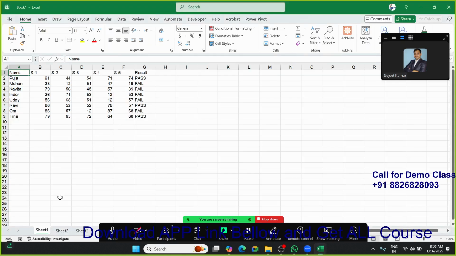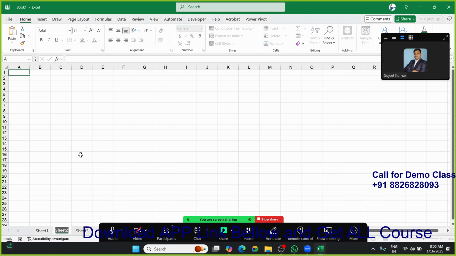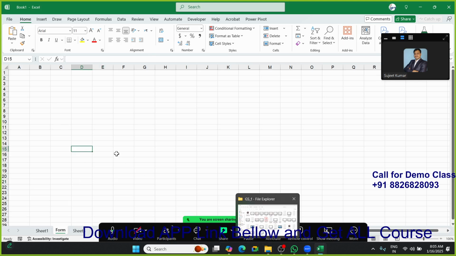Okay, now we discuss the object data type. So we have made the form, and for all forms we have made two files.